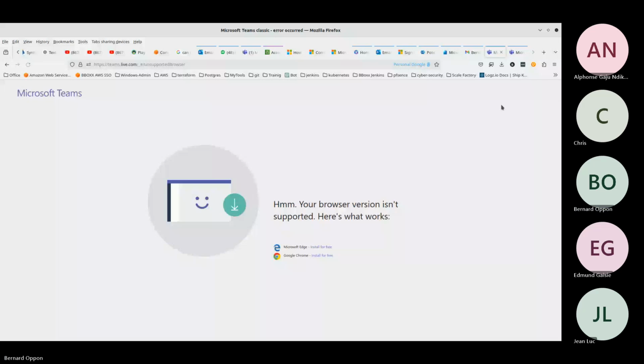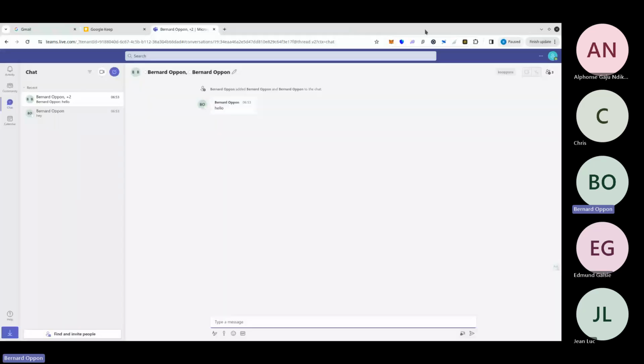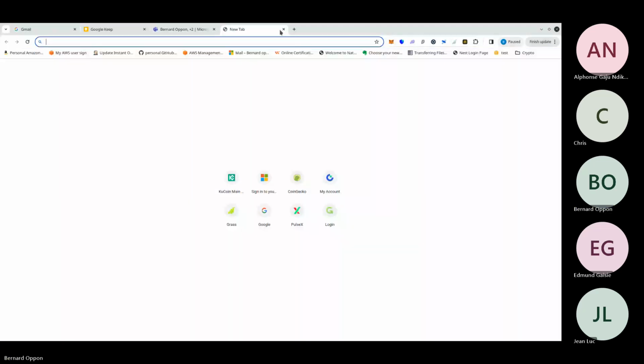I did this morning when I was preparing for this, so I will use incognito here.